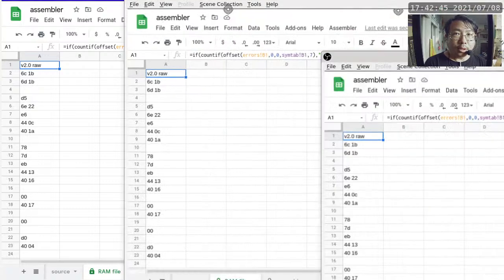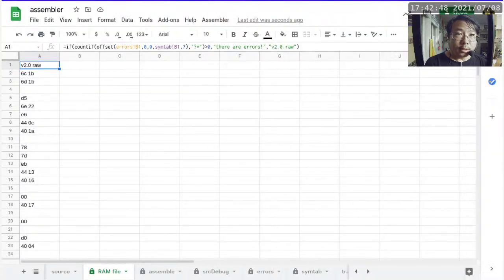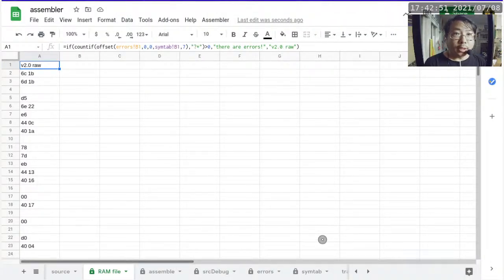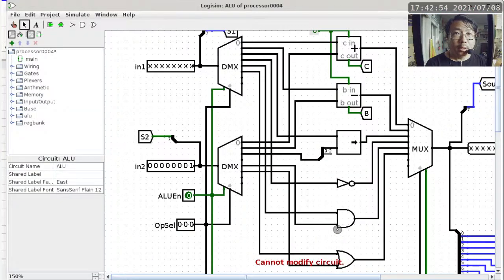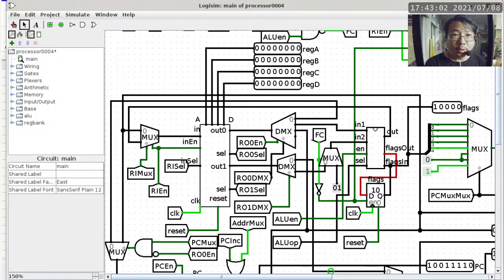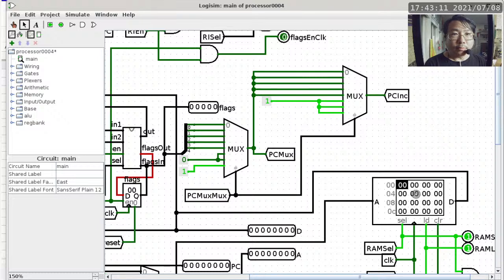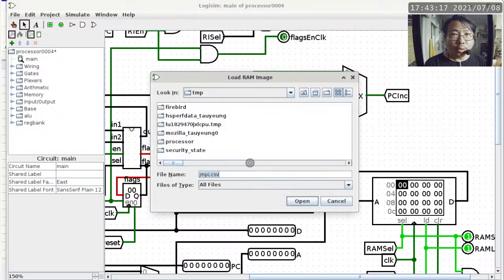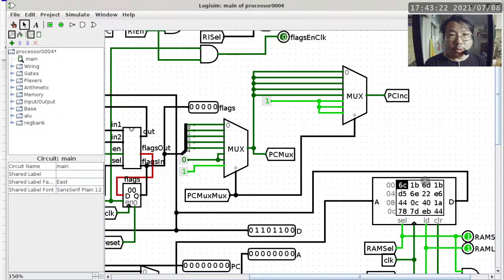So next thing to do is to bring up, oh, that's my OBS. Let me find where's my Logisim. There we go. So here's Logisim. And then what we do is we get out to the main design, and I can just do a hard reset in this case. So go ahead and reset simulation, because I'm loading in a new program, so it doesn't matter whether I'm clearing RAM or not, because it's going to get a new code in here. And this is going to be jci.csv. Press the Enter key so we can see how the content is already loaded here.